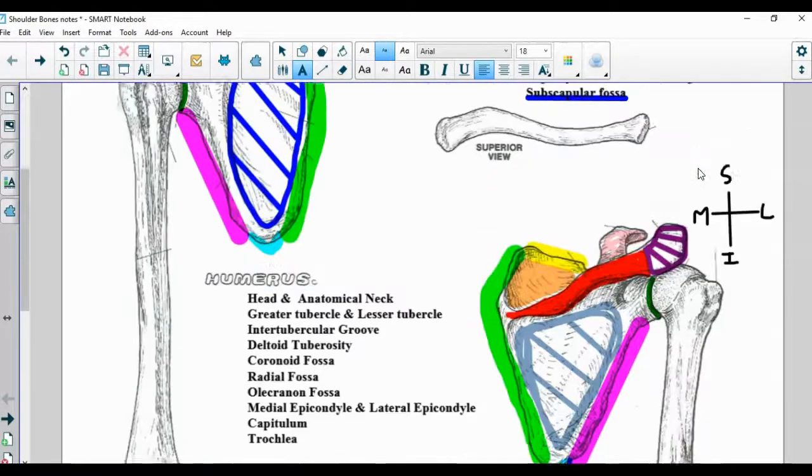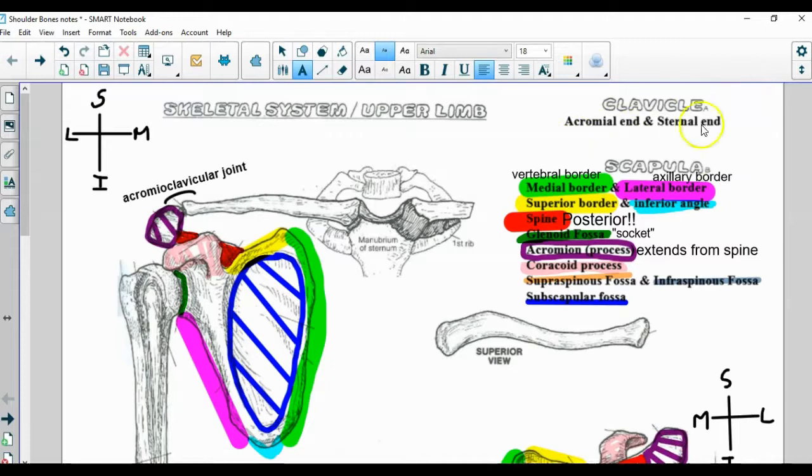While we're here, let's talk about the clavicle real quick because it's got just these two parts that you need to know. And here's the clavicle bone. So I think you might be able to guess which end the acromial end is. That would be this side of the clavicle. So that end of the clavicle, I'll color it as well, is called the acromial end.